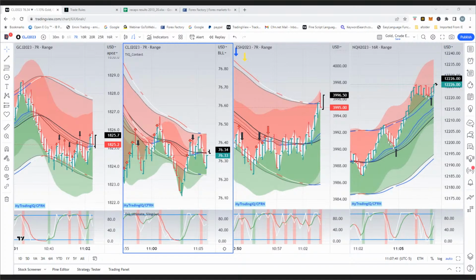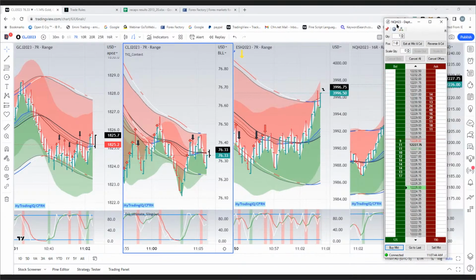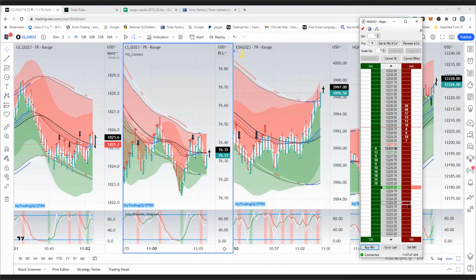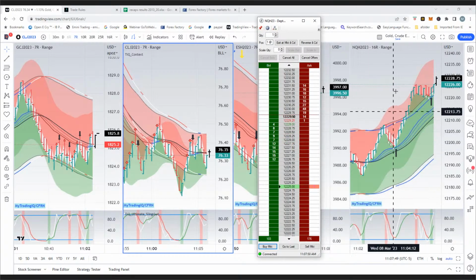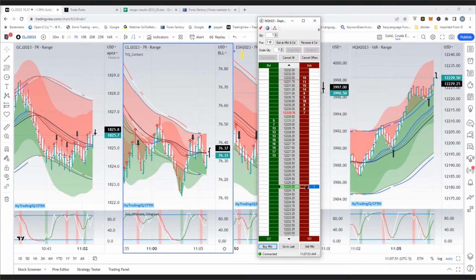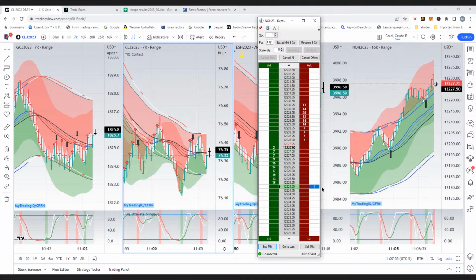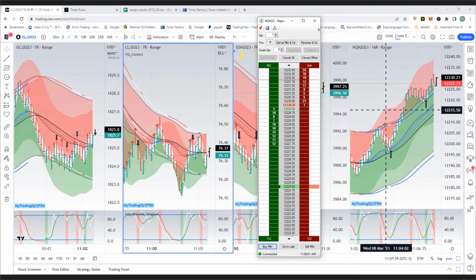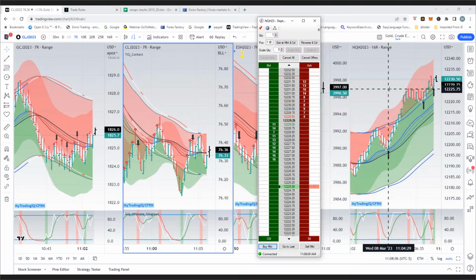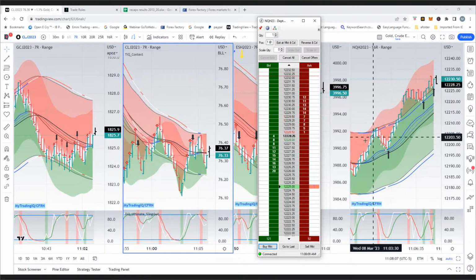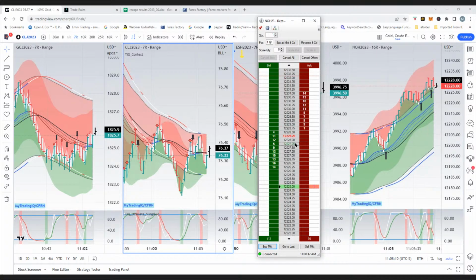Okay, so it did give us the arrow, and I took the trade. I'm going to throw my stop at break even. But remember what I was saying about leg lengths. This right here is how big the leg length should be. That's what I was talking about. So we're in at 25, and I'm going to let this one run because the leg length is huge. If it does do this whole leg length, it should go from here all the way down here at 01, like 25 points. So go all the way up to 50.